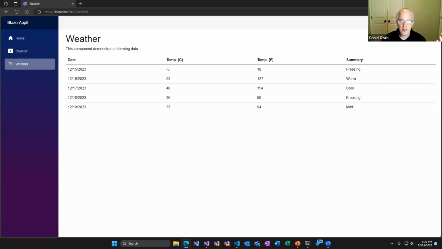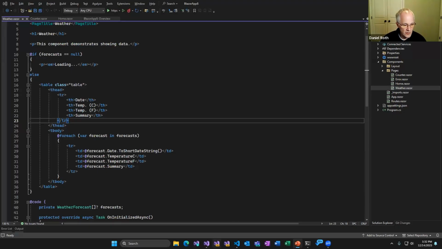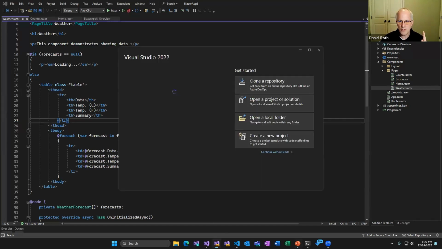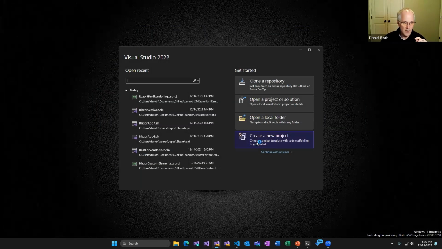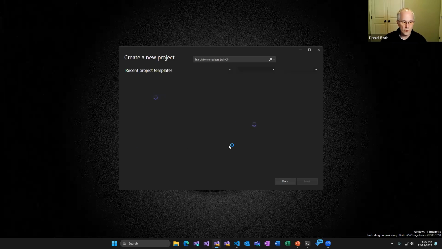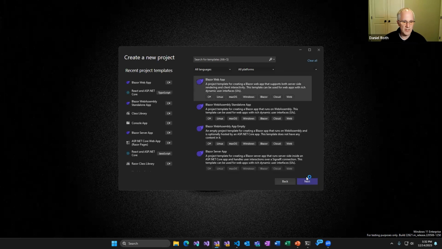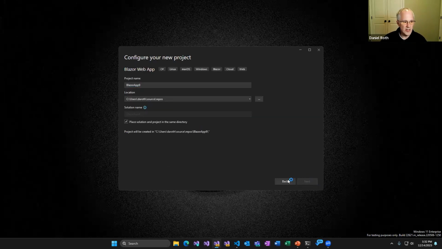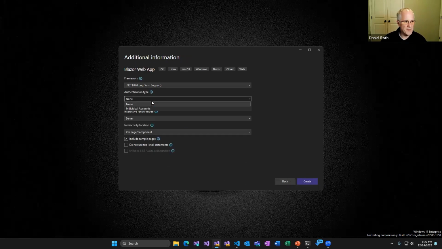For this, I'm going to create a new app, and I'm deliberately going to use Visual Studio Preview for this demo, because I'll show you one of the new cool tooling features that comes with Visual Studio Preview as well. So let's create a Blazor web app, and it looks good. And again, I'll select the defaults, except this time I'm going to turn on auth so we can see the new auth support.